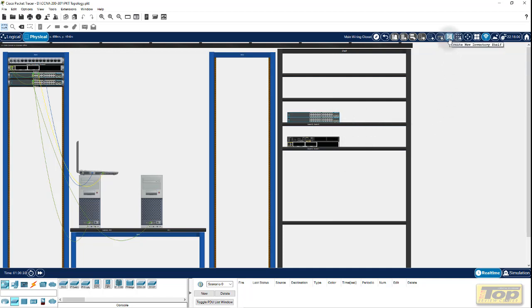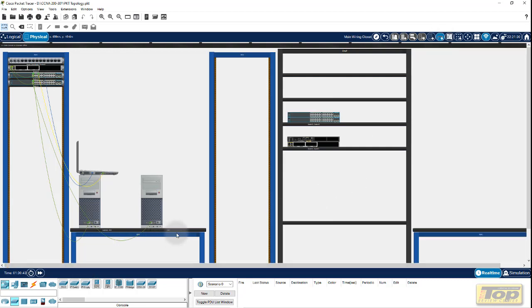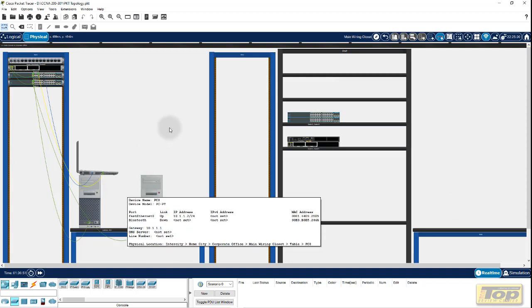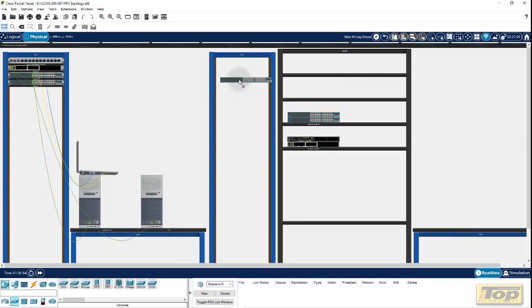Pwede rin tayo maglagay dito ng aside from the table from the shelf, we can also put in another table just like this one. Okay? And pwede ka maglagay ng mga devices dito just like itong nakalagay na mga host natin. And pwede mo ikabit yan dito, for example. Halimbawa, gagamitin mo na at meron kang power distribution. Automatically, mailalagay na yan dyan. And yung router, pwede mo rin ilagay dyan. Okay? And you can now interconnect these two. Katulad nung ginawa natin last time.